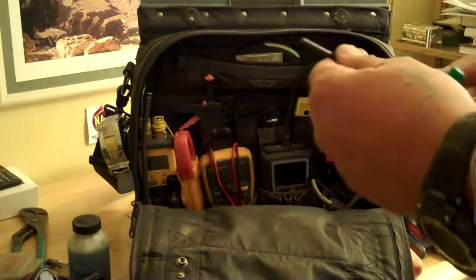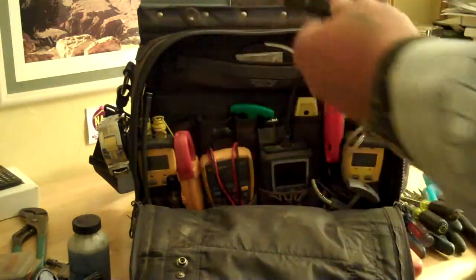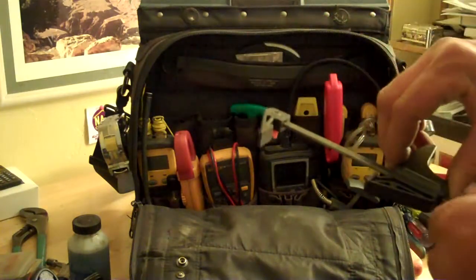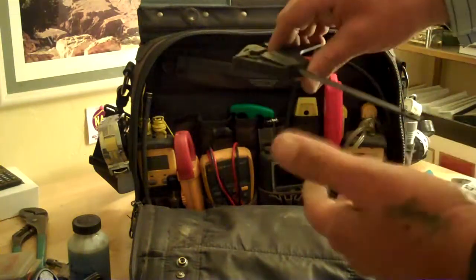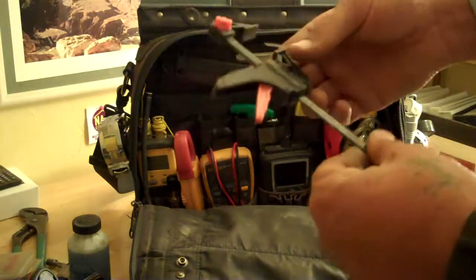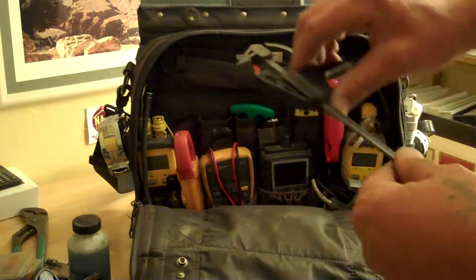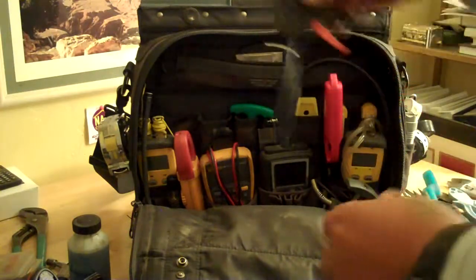The other ones I haven't felt the need to carry because I just don't use them enough. This tool here seems kind of funny, but when you're troubleshooting furnaces with the interlock switch, I use this and tag onto the switch to keep it open so I can troubleshoot or see what it's doing without having to hold my finger or use a piece of tape. Plus, it's actually good too because it's multi-purpose. It'll hold whatever you want.